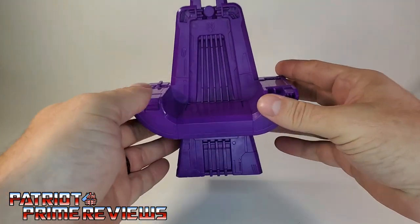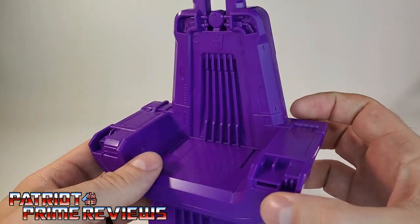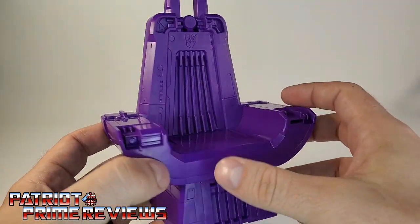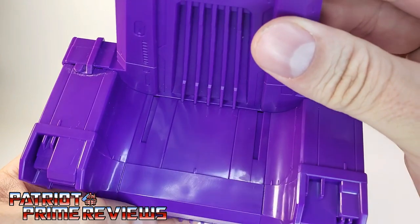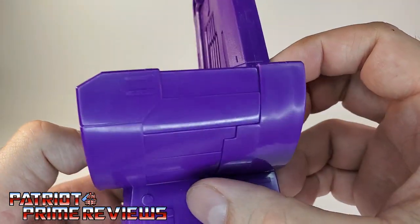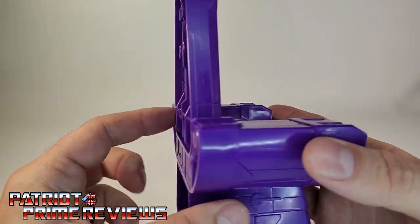But taking a closer look at this captain's chair, this is wonderfully sculpted. I love the looks of this. It's all one piece. You've got a Decepticon insignia sculpted in right there. Lots and lots of details. No cushions. Cons don't need cushions. But yeah, this is a very well sculpted captain's chair.